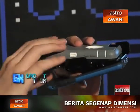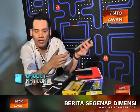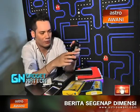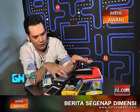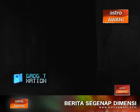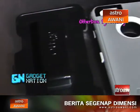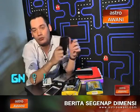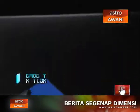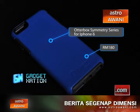Everything works. Now, one cool thing about even the Defender is that if you're using the Touch ID, that will work as well on your thumbprint, etc. So if you're one of those people that loves to use that as a feature on your iPhone, it will still work even though it's got a whole protector on it. So 2 different variations from Otterbox for the really sturdy Bear Grylls kind of person in you who likes to go out and be adventurous, or if you're just really clumsy and you're constantly dropping things. I know a lot of people out there are, and I know a lot of people will have to go change their phones, hope the warranty's still there, etc.